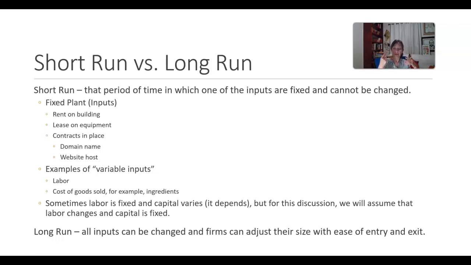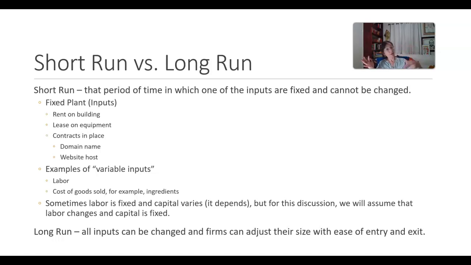Number one, we have to have equipment. And number two, we have to have people to run that equipment. And then we have to have the ingredients and the utilities, right? So fixed plant means that it's the equipment that you can't change that fast. Okay, you buy an oven and maybe you want to buy a second oven. It's not like you can go out that same day and get that second oven. You normally have to order it. It takes a while to come in. So you don't necessarily have the opportunity to change that stuff around. So fixed plant means it's kind of stuck there for a while.